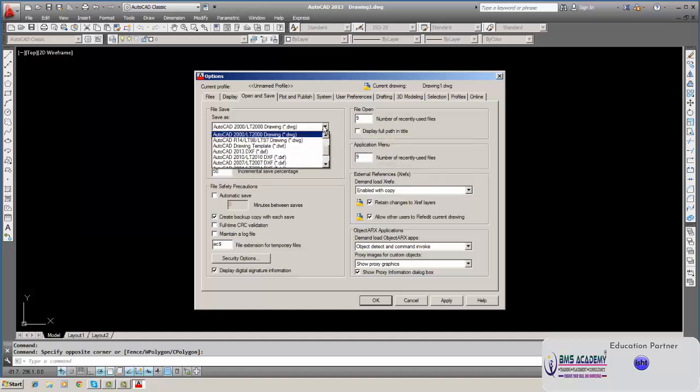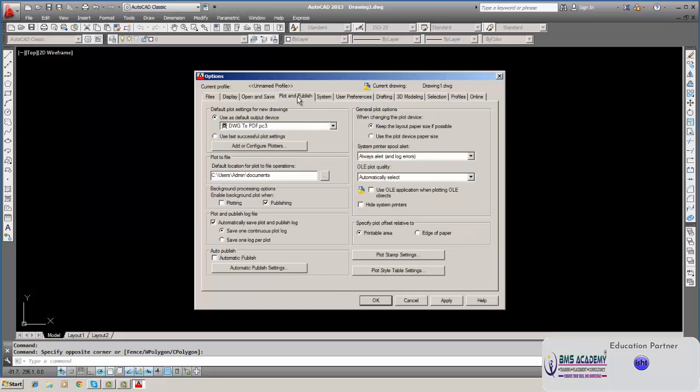such that it can be opened if you have 2000 AutoCAD. But the same drawing can be opened in higher releases, but not in the lower releases. For example, AutoCAD 2000 has selected. If you do the drawing with AutoCAD 2000 as open and save the drawing, you can save it as AutoCAD 2000. You can open in AutoCAD 2000, or you can also open it down below, whether it's R14, 2000. R14 we can do, but we cannot open on 2010. Suppose we open it in 2010, then you cannot save it in 2000, or you cannot save in R14. So, you should know which release you want to save, that you can select here. And now, these are all we'll discuss later on. At this stage, we don't need all these things.